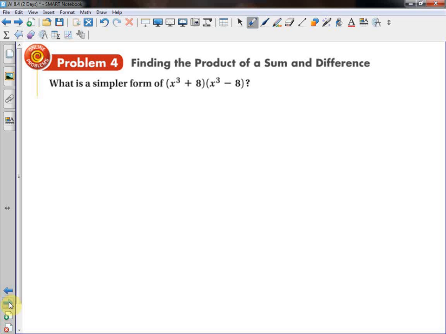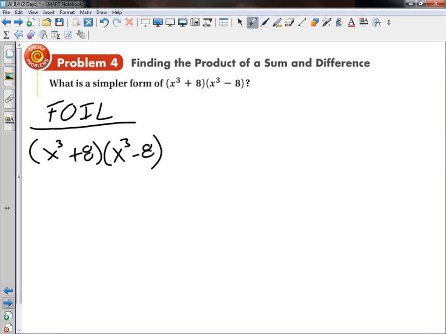All right, so what's the simple form of this? Well, I notice that they are the exact same numbers, except there's a plus sign and a minus sign. I think I'll do this with FOIL first, and then we'll use the shortcut. Now again, just like last lesson, if you like FOIL more and these shortcuts are confusing you, FOIL will work every time, and I will not mark you down for using FOIL instead.